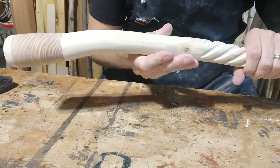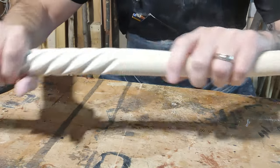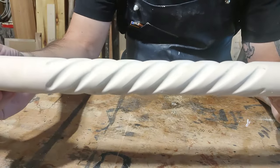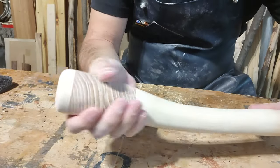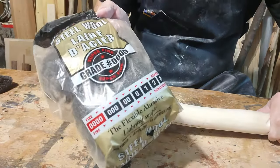So we've gone through sanding all the way up to, I think, 320. So it's nice and smooth. The grain's rather nice on this maple. The spiral's coming out beautiful, adds a nice little touch to it. But what we want to do, especially for this end grain all the way around for the red oak, is hit it with a little bit of steel wool.